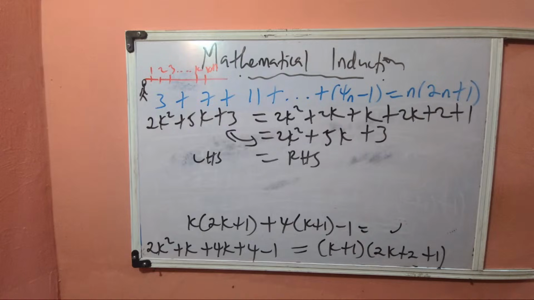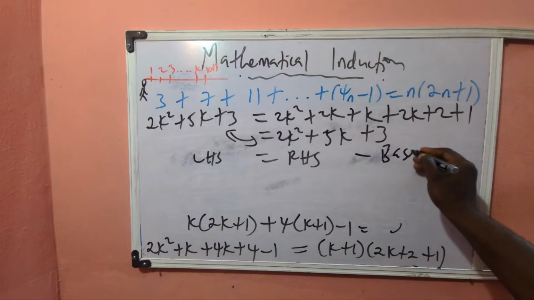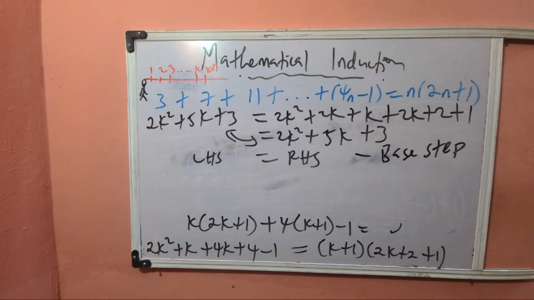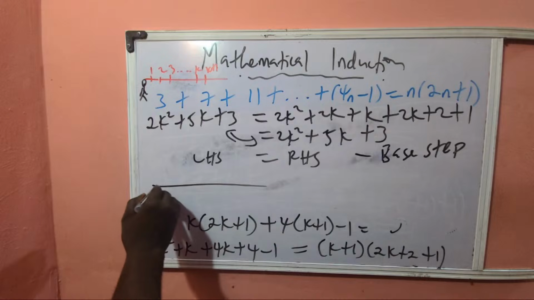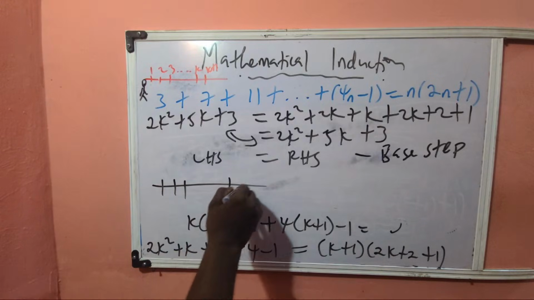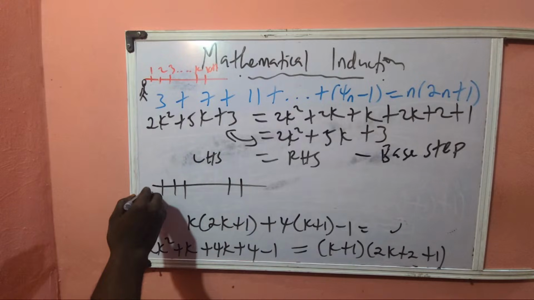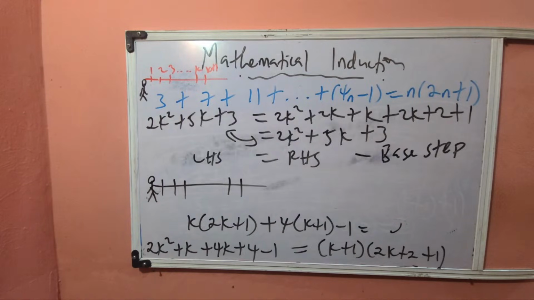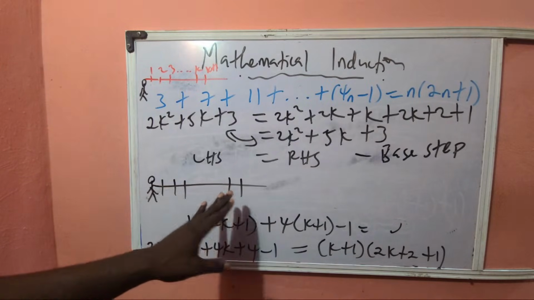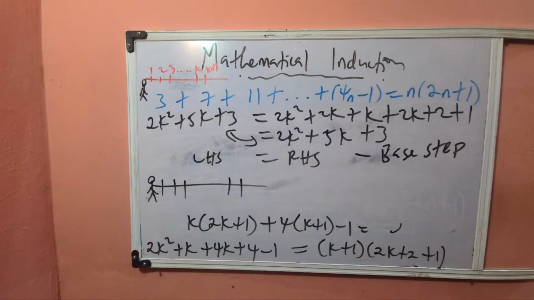So this is the general concept of mathematical induction. Don't forget, as I explained, the first one is the base step. Understand this like as if you are trying to walk on some woods. As I said when we started, for those of you that were not here, this is you here. They told you that the woods that maybe the carpenter did are so perfect that you can walk on them, that it works well.